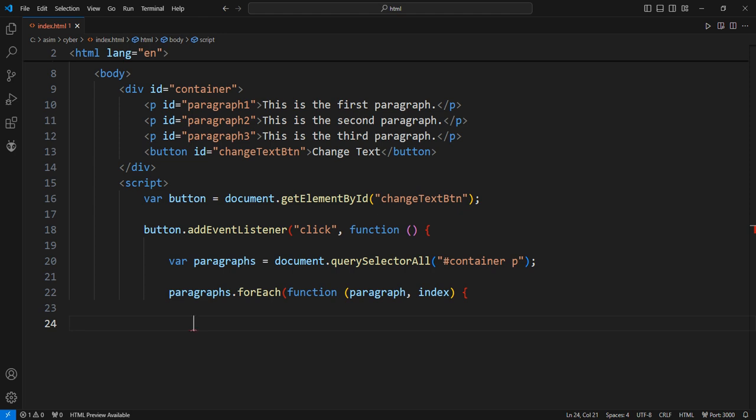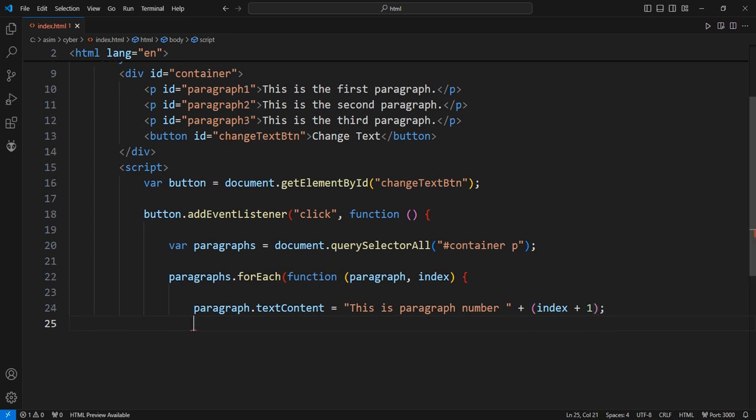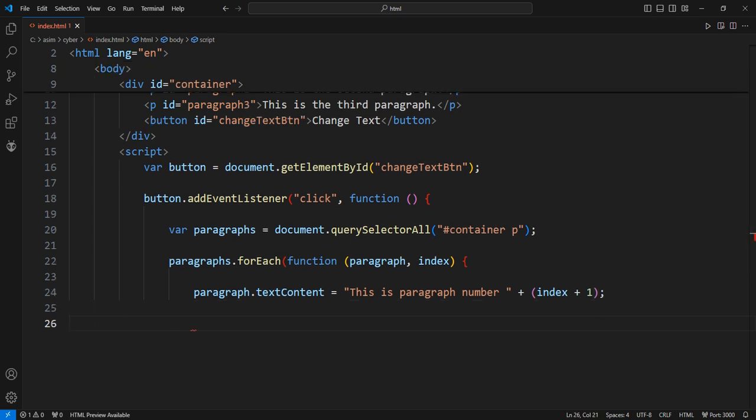Index is the current index of the loop, representing the position of the paragraph in the node list. We use index+1 to convert the index to a human-readable number, since index starts at 0.